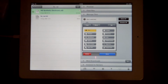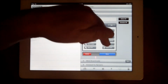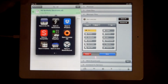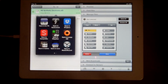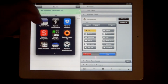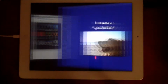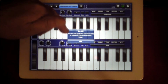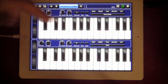If the first thing doesn't work, and just clicking on it takes you out of the screen, forget it, just long hold. And here it'll say open in, in this little box here. You find open in, and that'll give you the stack of apps. They don't open in all of these, okay? But if you've got BS-16, it'll be there. So you click on that, and it'll take you to BS-16. And then it'll say the file is copied to documents inbox folder, so you just click OK.